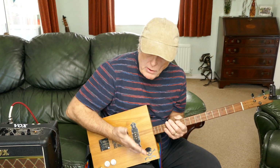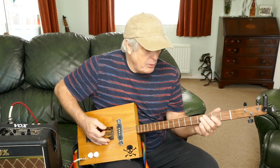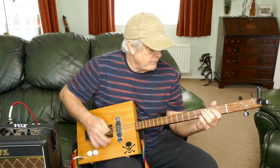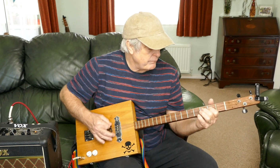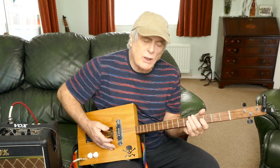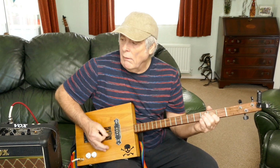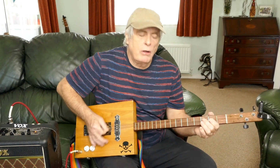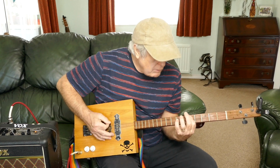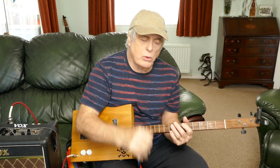And get used to doing this muting. The muting's very important. If you can mute some of the songs, I mean, you can do it without muting, but it just gives it a bit more lift in the song when you're giving it a bit of muting. Into that groove. So it makes you more in control of the song.